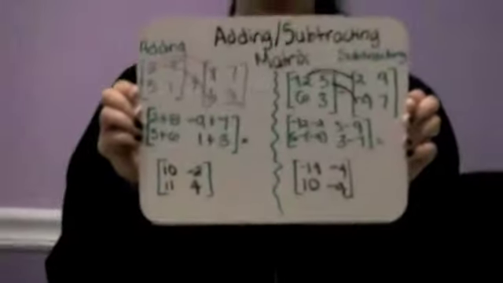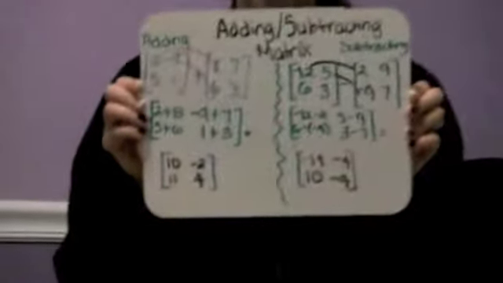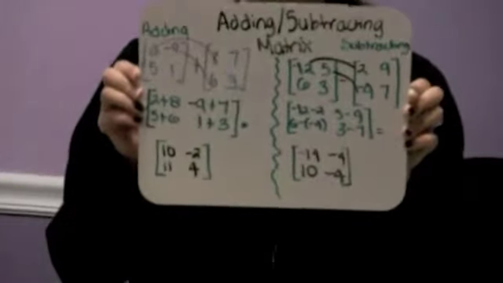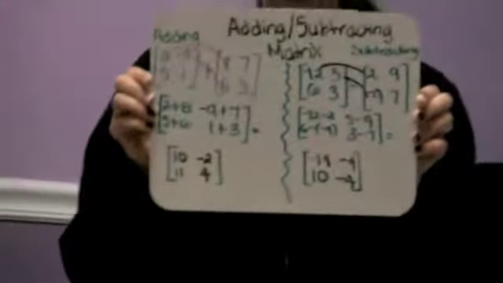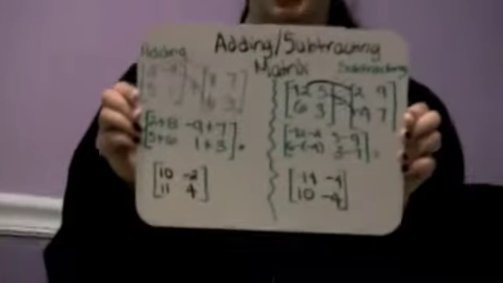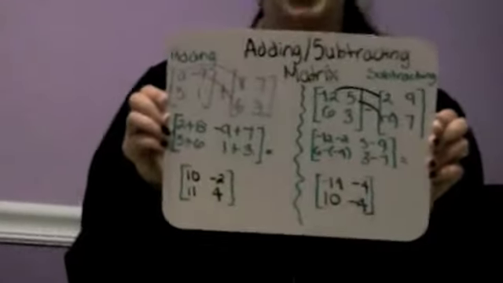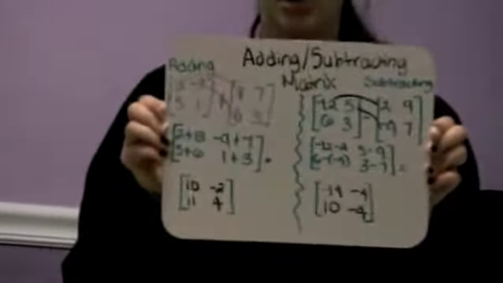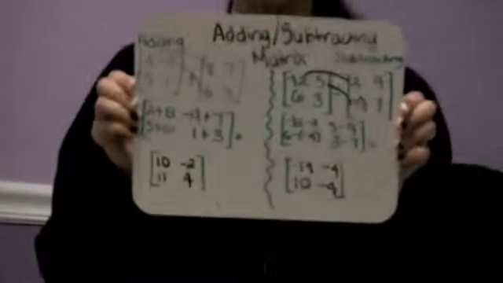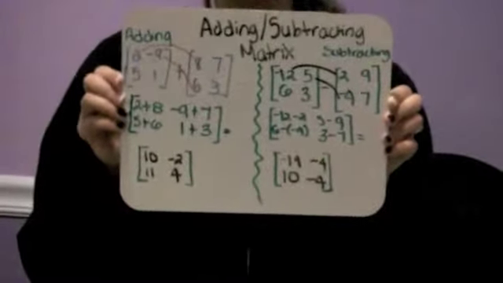The second one is subtracting matrices. In this one, you as well have a 2 by 2 equation. Negative 12, 6, 5, and 3 are your rows. Negative 12 and 5, 6, and 3 are your columns. Your second matrix is 2, negative 4, 9, and 7 are your rows. 2, 9, negative 4, and 7 are your columns.